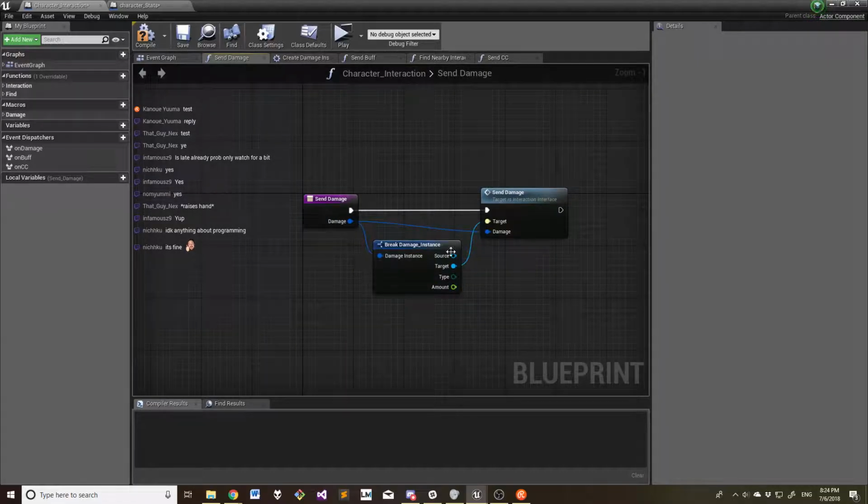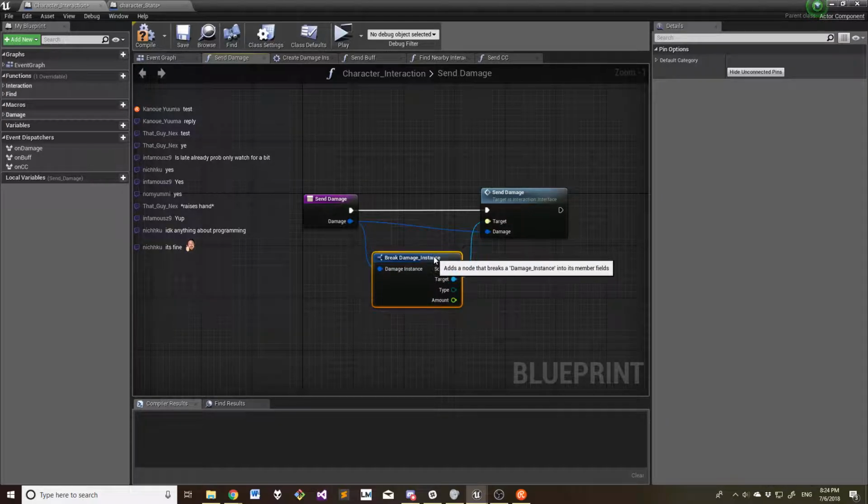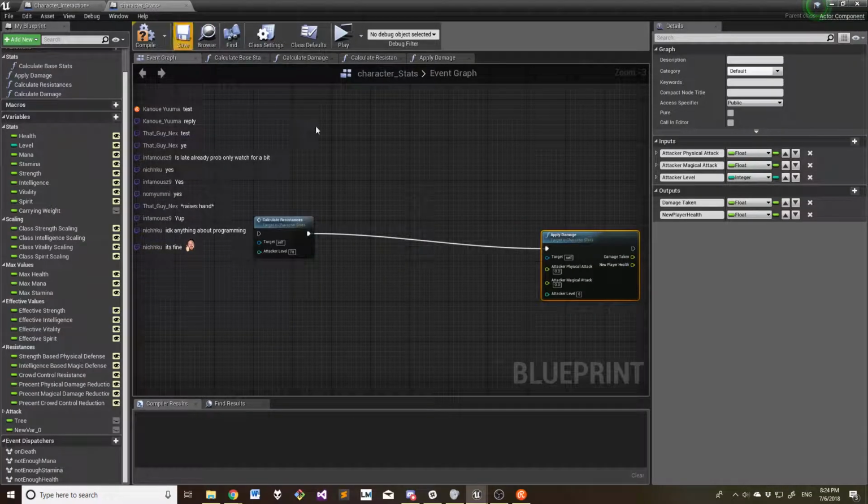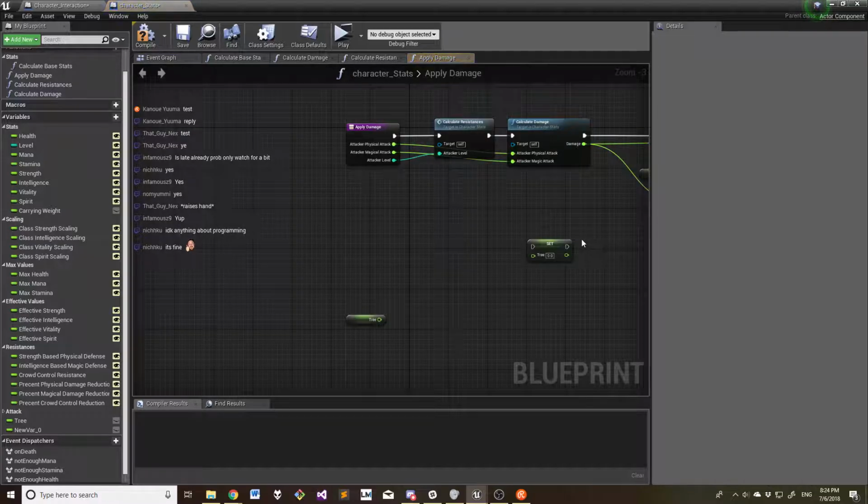And so in this case, you have the send damage, you have the source, you have the target, and you have the damage. So the damage is obviously an input because it's shown over here. By the way, the purple is the start node of the function. As you can see, if we open this, purple is also the start of the function.